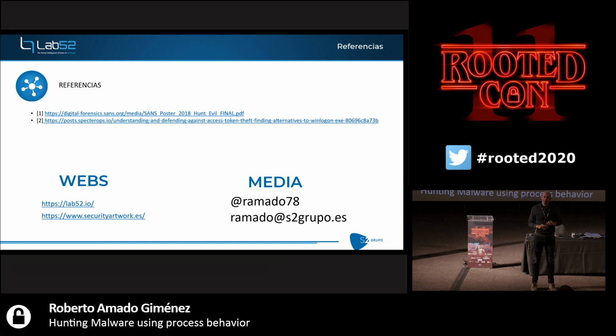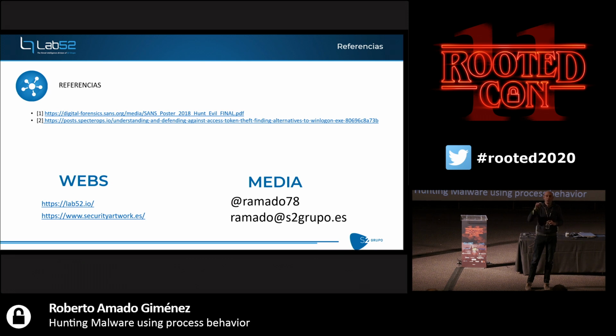Hello, Roberto. Congratulations. It's a fantastic application. It looks great. If we have an infrastructure where we have centralized all the Sysmon in one machine, and I have a correlator, will the correlator be able to identify processes from different machines? The engine is ready for getting input from different machines.